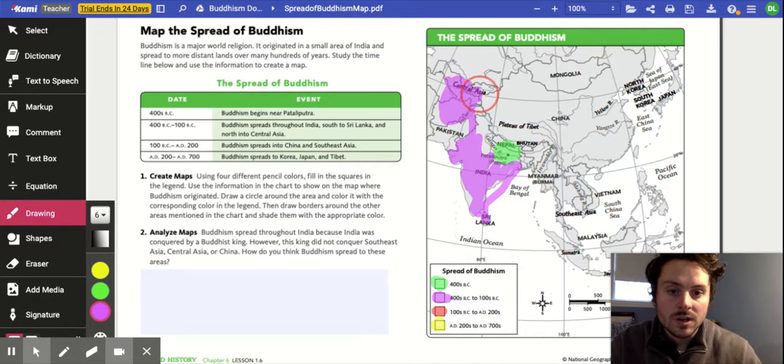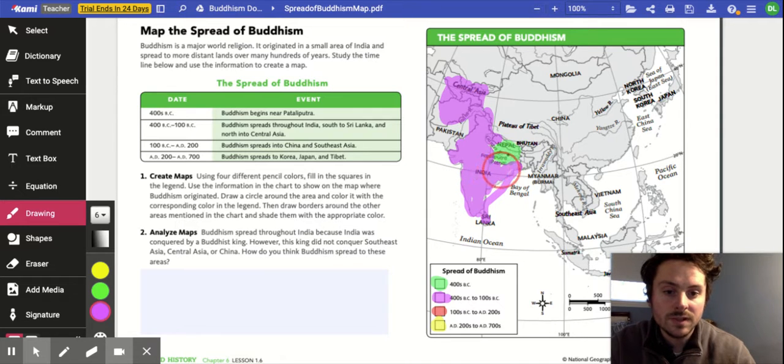You can change some of the drawing tools if you'd like. I'm not particularly artistically gifted, but some of you may be, so you can be more specific with it. But as long as you're covering these ideas, north into Central Asia, I'll expand that a little bit, actually. All right, and then we're going to cover our next one.